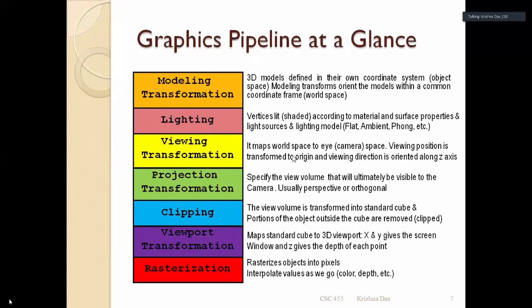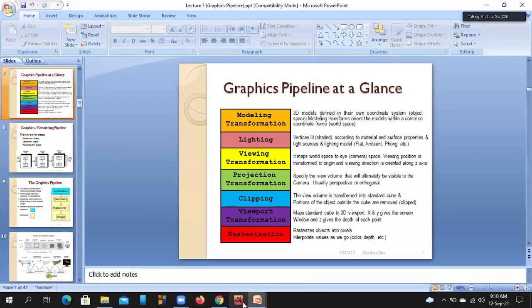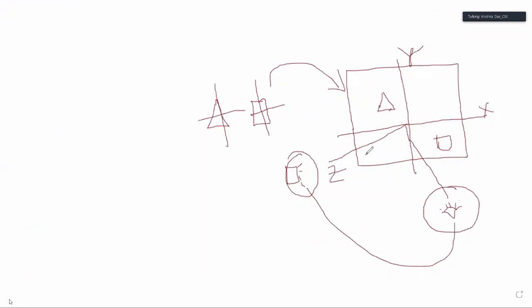Okay, sorry. Let's quickly go back to the drawing board and review what we discussed about the pipelining process. So this is up to the viewing transformation.